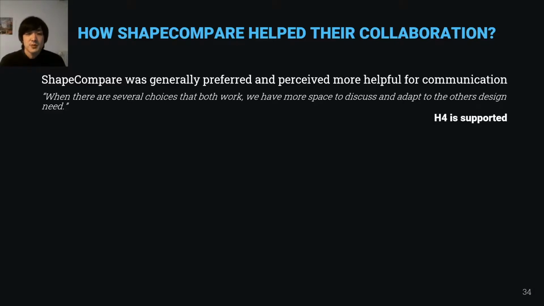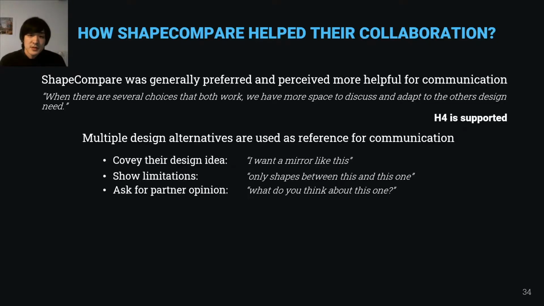But how did ShapeCompare help their communication? With ShapeCompare, the participants often use the displayed shape as a reference for their communication. They conveyed their design idea and the limitation to their partner by pointing at a shape or specifying the range of shapes. Also, they use the shape to ask for their partner's design intent.